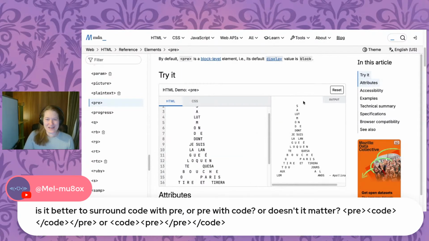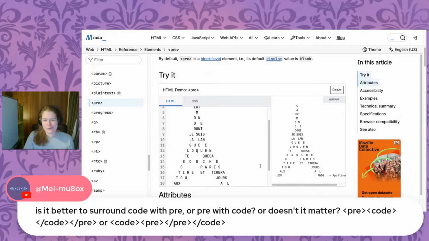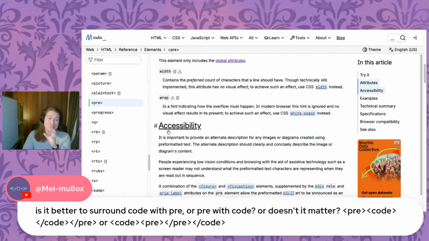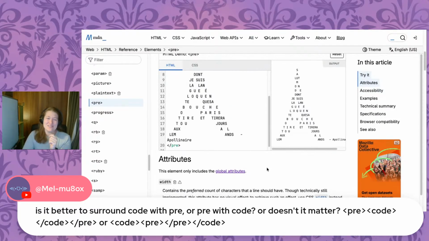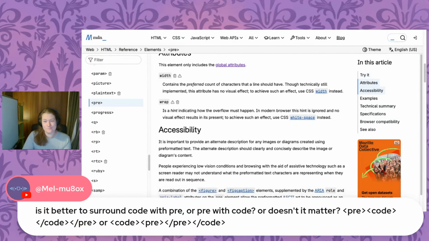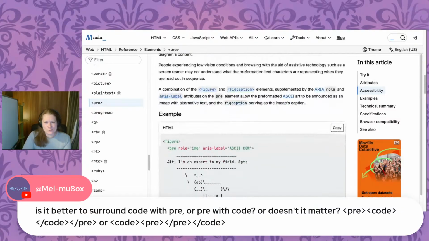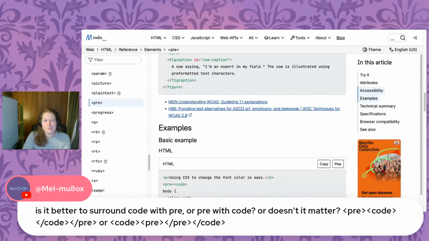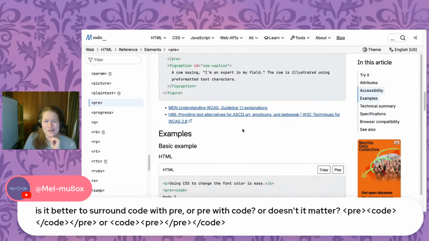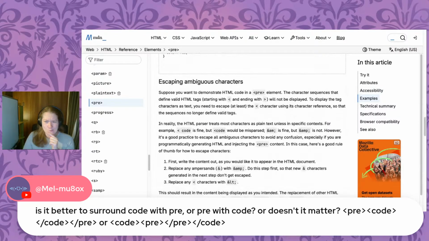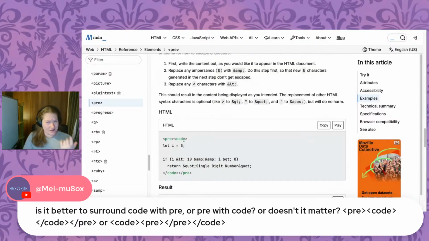Oh gosh. Here we've got some HTML art in their example, but that's not the example I wanted. Oh, this is really important. If you were to do cute art like this, you need an alternate description. Okay, and here's an example of an alternate. We're seeing a lot of art examples, and I don't want that. I want a basic example. Here we're seeing pre and code. Okay, like you suggested. And pre and code again.